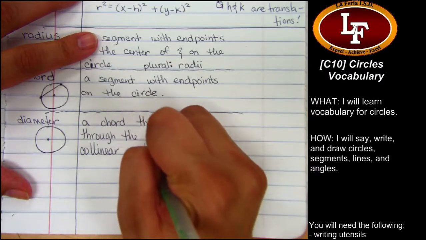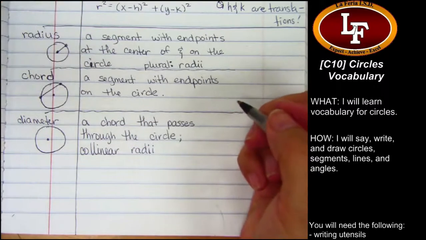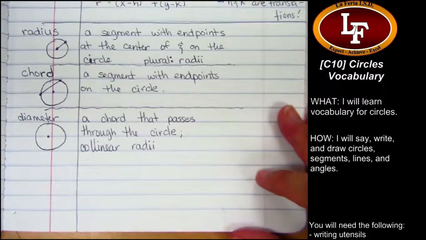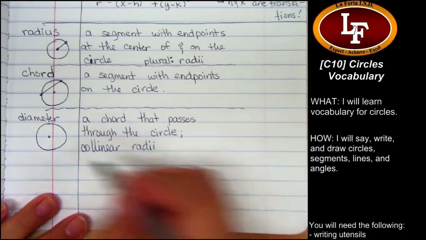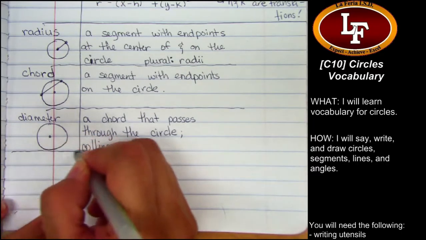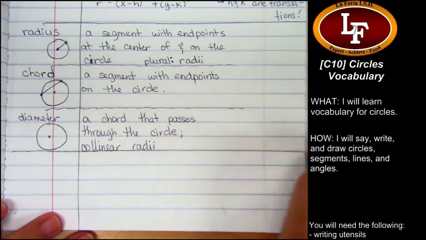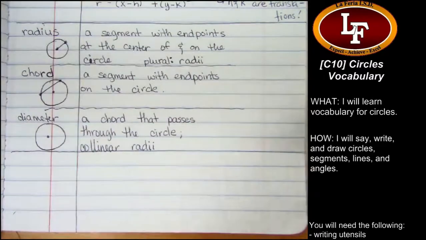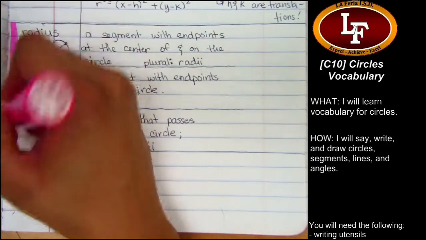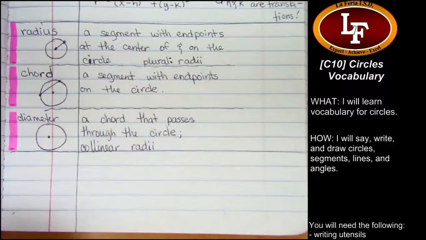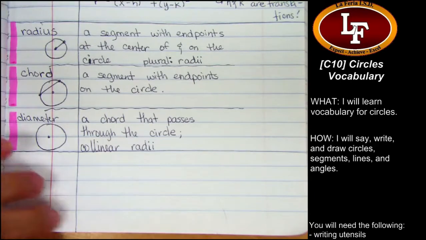Recall what collinear means. I'll have a card or link somewhere for you on screen that'll take you to where we talked about collinear way back in semester 1. So here are 3 kind of big definitions of different parts of a circle, the important bits of it. And since these are all definitions, I'm going to go ahead and take my pink highlighter here, and I'm going to highlight the edge of my paper to see that those are definitions.